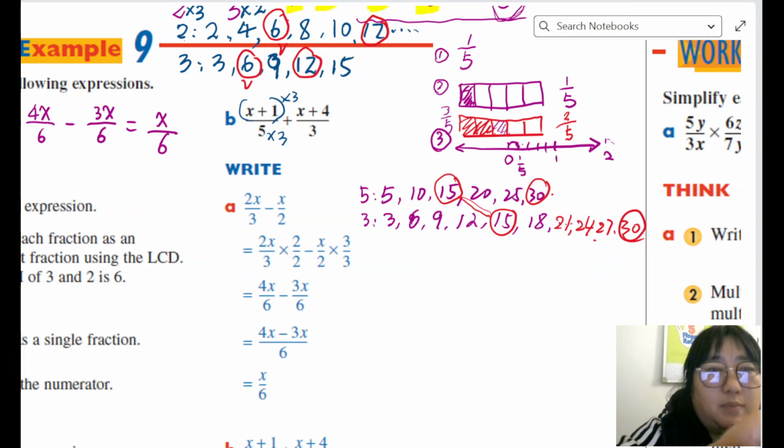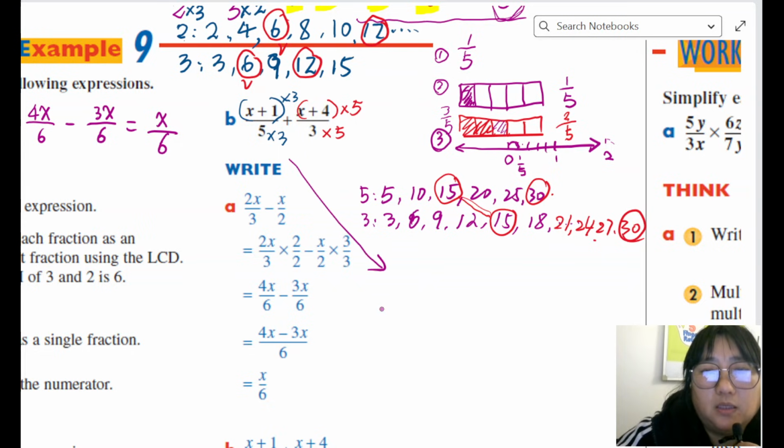And we do the same thing. So the denominator, I times by 5, the second term, and the top I need to times by 5. Okay, now we just check what we got from the first part. The first part is 3 times the bracket x plus 1. Remember, it's the distributive law. That means you have to share to all the terms inside this bracket. And the bottom is 15.